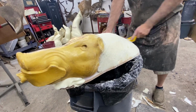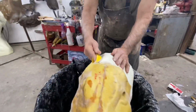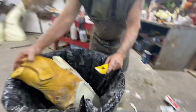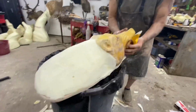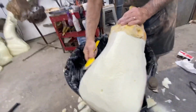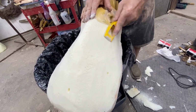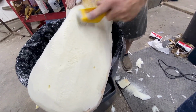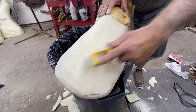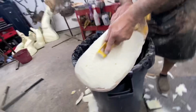Matt developed a nice ridge right here. Give it a little bit of a ridge back. Oop, right in the trash where it belongs. Do over. Go back in and hollow that out just a little bit more through the withers there. Yep. The withers, you'd think it was a horse. Yep.